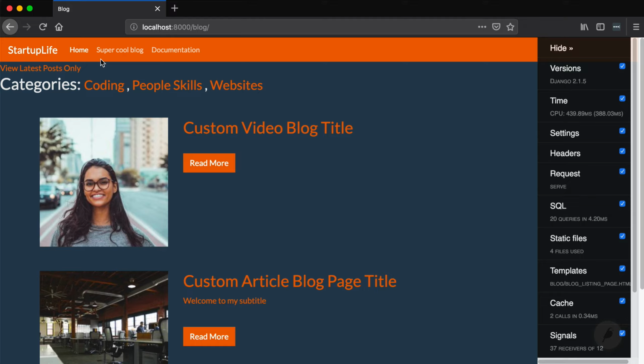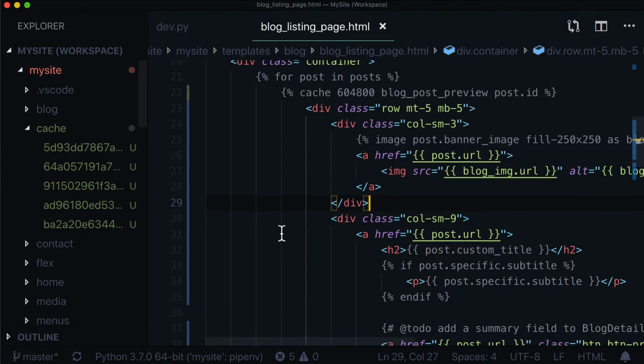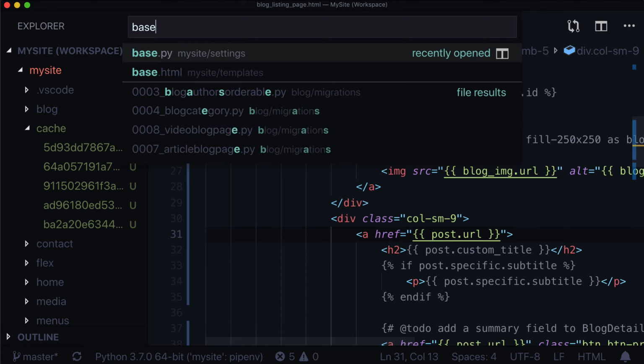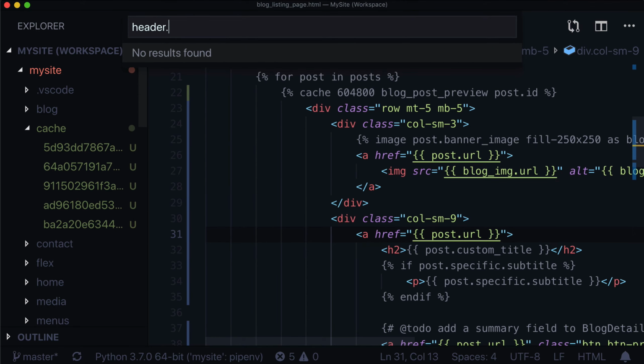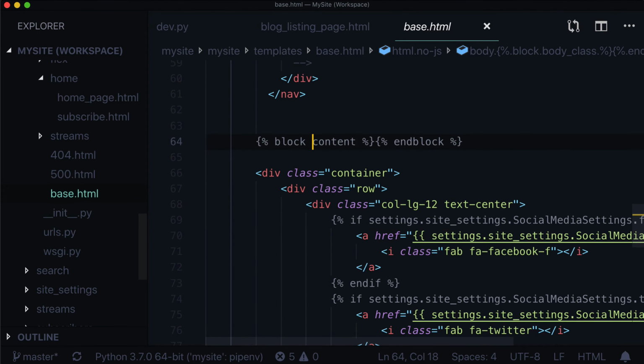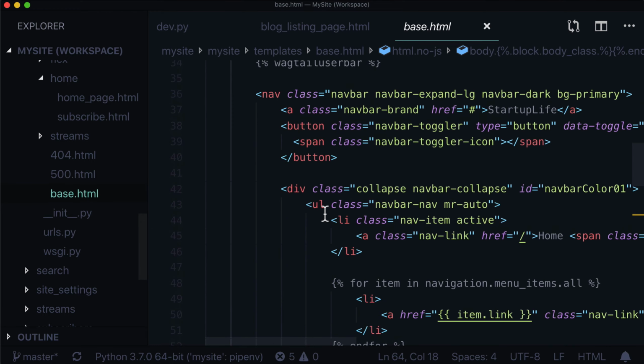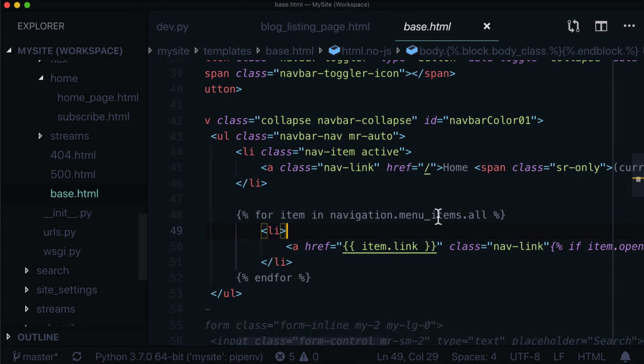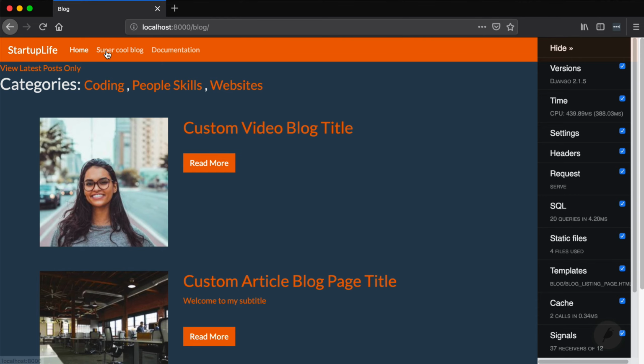Now, I mentioned we are going to clean up the menu here. Not clean up, we're going to cache the menu here. So let's open up, I think it's base.html. Maybe it's in header.html. Nope, it's in base.html. I still haven't split that out. Okay, so for item in navigation menu, items.all. So this is where our nav bar comes in, right in here.